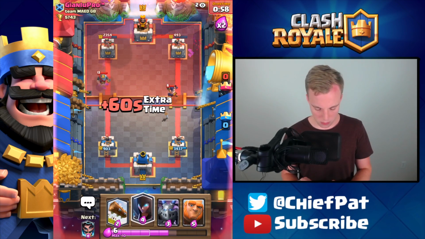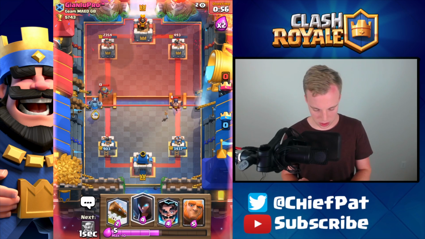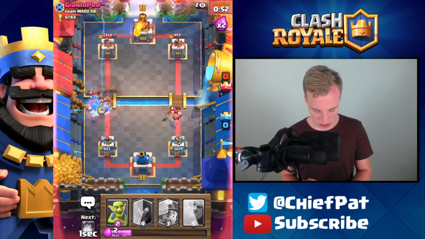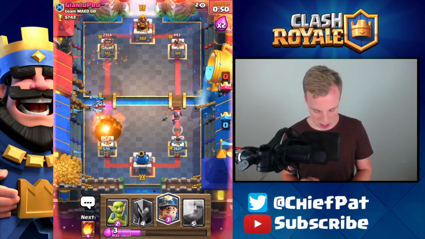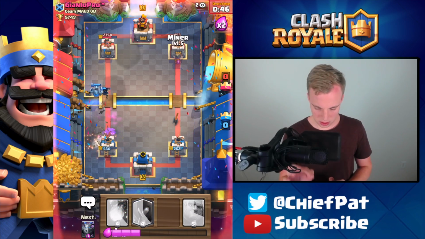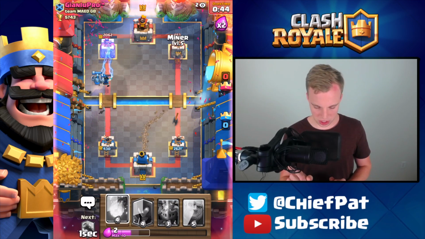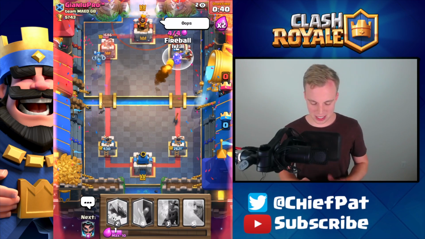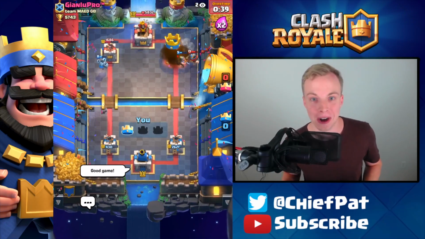And we need 1 more miner combination to pick up this win. Here goes the Mega Minion. Here goes the Log. Here goes the E-Wiz. There goes the Fireball. Come on, kill this Hog Rider in front of the tower. Prediction plays. Let's go. Oh, perfect prediction. That's going to be GG. Well played. Look at that miner onto the King Tower.